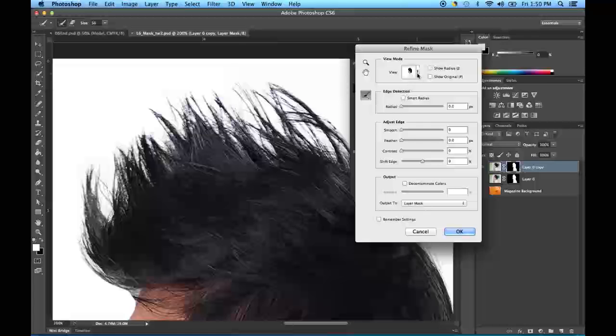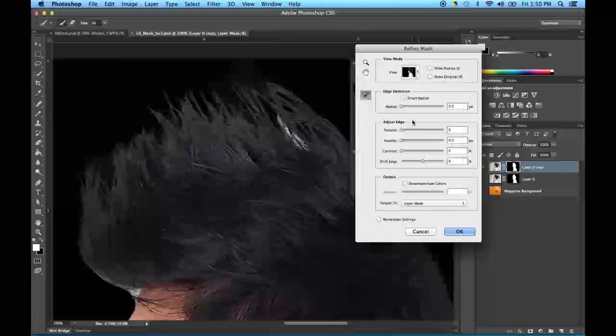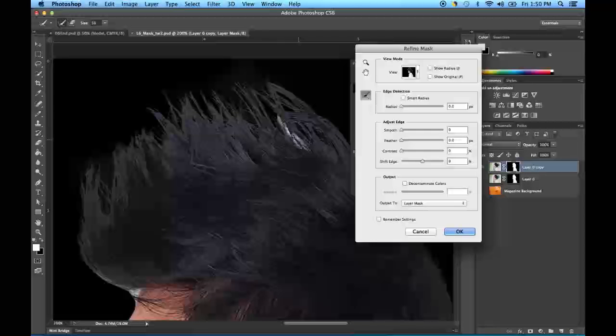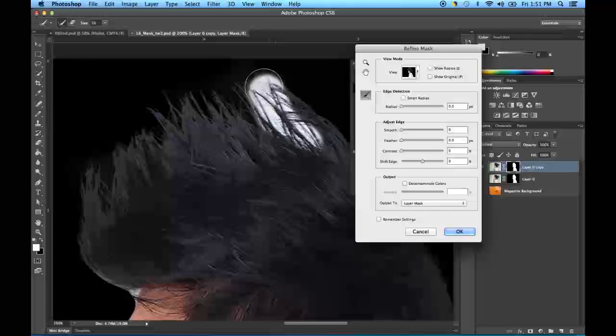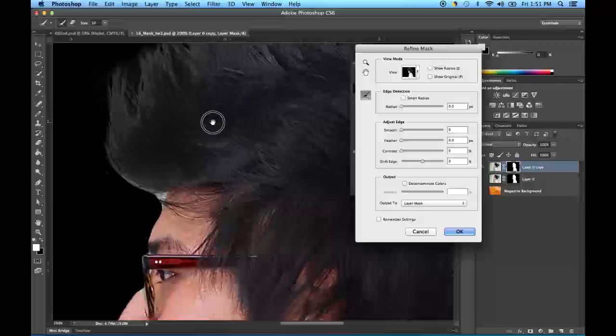So now I'm going to look at it on black, because if I put on black, then I can see how much white is still left in between. So I got that chunk of white in here. And this is grayed out. That's the alpha channel that's working with the mask, with some grays and some whites that are going on. So if I go in here, see, I got rid of the whites. And so that's like the transition. It's not pure black. It's not pure white. It's getting that blend between the two in our mask.